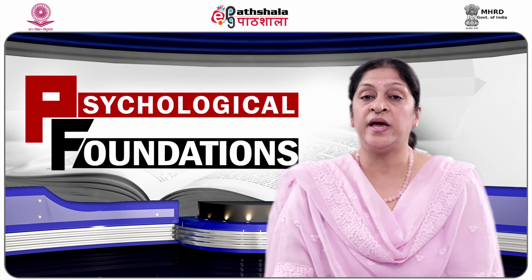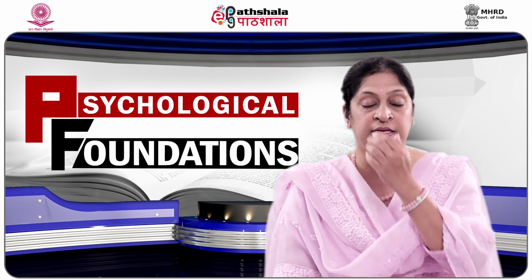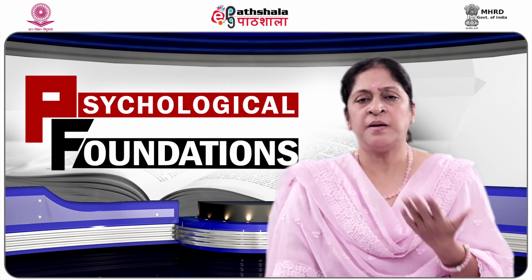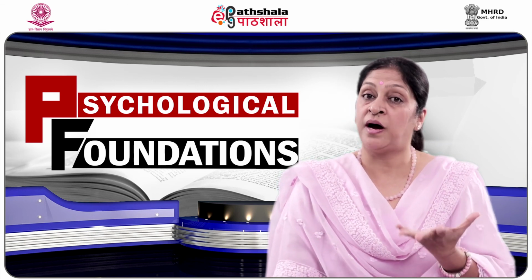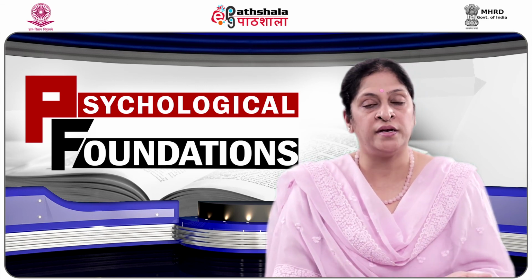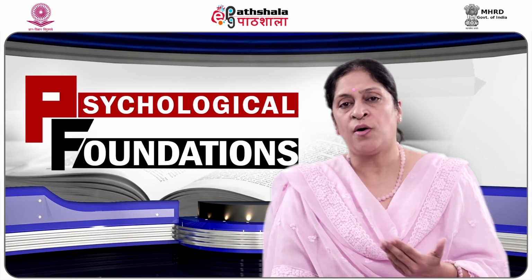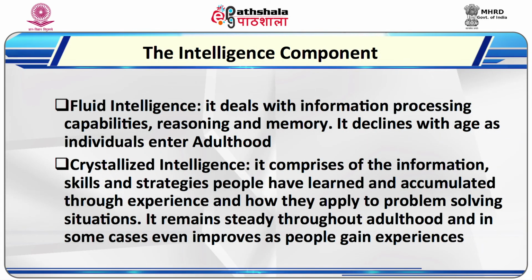So, this is where our intelligence component is concerned, which, if you see, some aspects of our intelligence part of our personality are on an increase while some are on a decline. In a similar manner, some people have given a concept of fluid intelligence. It is basically dealing with our information processing capabilities, how is our reasoning ability, what is our memory, and they said fluid intelligence is the one which definitely declines with age.